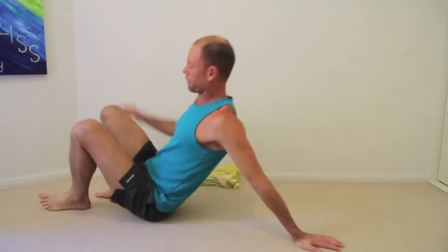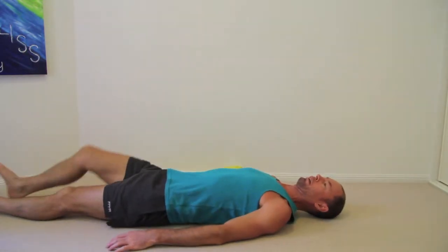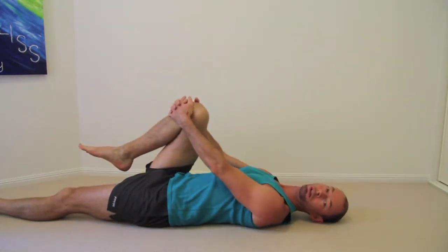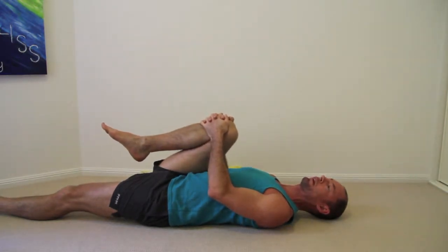Okay, so the first thing we're going to do is lying on our back and doing some back stretches. So we bring our knee in, holding onto our knee here, and pull that gently into our chest, and just go to wherever is comfortable for you.